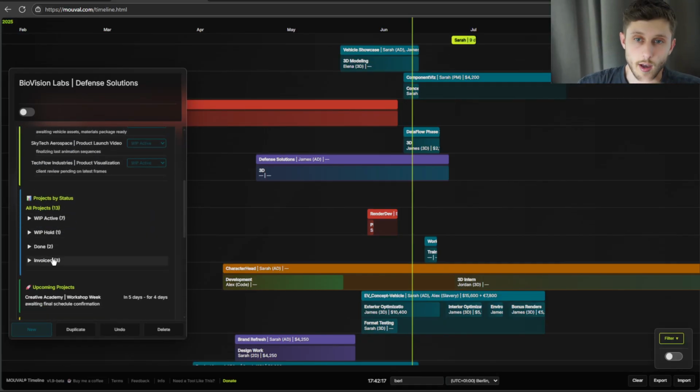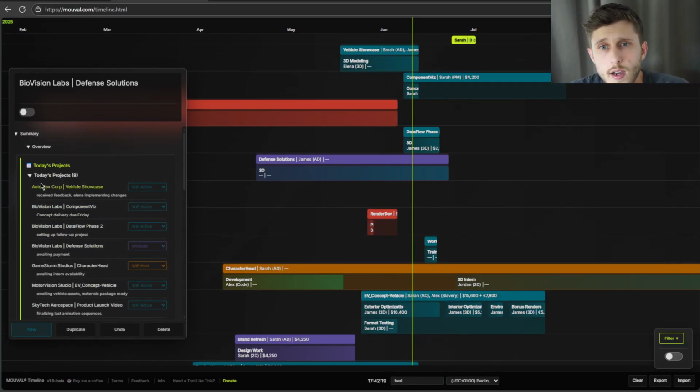What's also very cool, when I just want to check what's up with all the projects, I just go through one by one. So I can either do today's projects, that would be all cut by the line. I'll just check, what's about Automax. And then I can add a new note: we need to send something to the client. See, I can just add it real quick and then it's in there. And actually, never mind, this is on hold. Or this one is actually done. And then I'm like, shit, it's already done. I didn't send an invoice yet. I'll write an invoice right now. So I'll set it to invoiced.